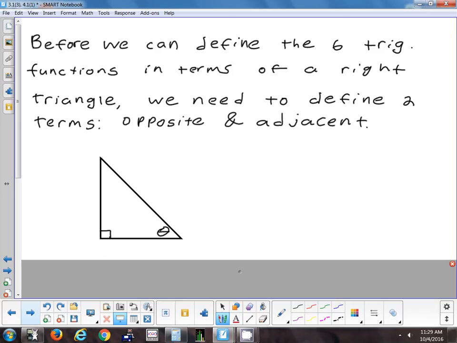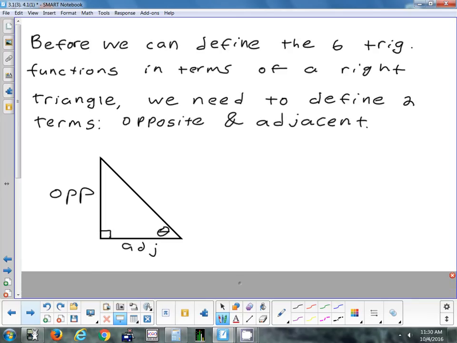So you might have to explain a little bit about what opposite and adjacent are referring to, sides or angles? Sides. Okay, so it's referring to sides. And Kyle, were you going to tell me anything more? The adjacent is the one right at the bottom. That's adjacent. Opposite is the top, like the left. Yeah, and that's opposite. Okay, so opposite and adjacent are what we call relative terms.